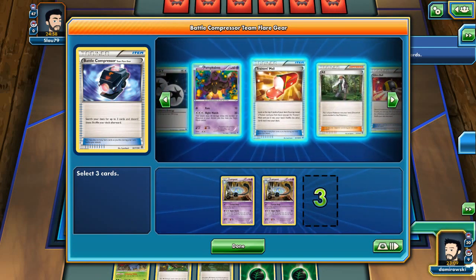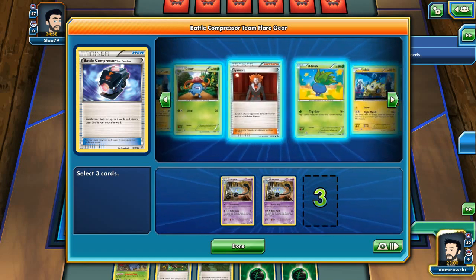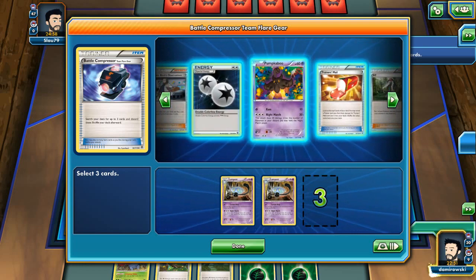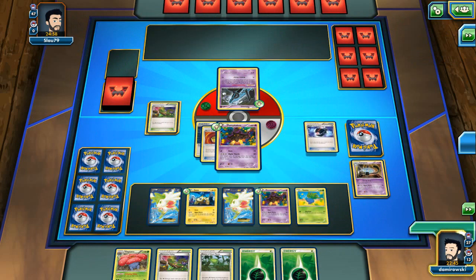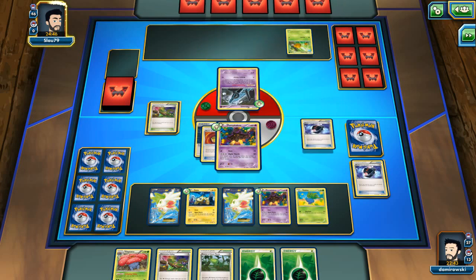And I can discard one more card, that would be probably Vs Seeker, maybe. Oh no, I shouldn't discard Vs Seeker, I don't think that's a good option. How many Glums do I have? There is one, two of them. Let's just discard one more Poop Caboose so we can do more damage counters. But that's pretty much all I will do on turn one, so at least I will be able to hit hard. So there's Battle Compressor, and he can actually attack me turn one and knock out my Poop Caboose.